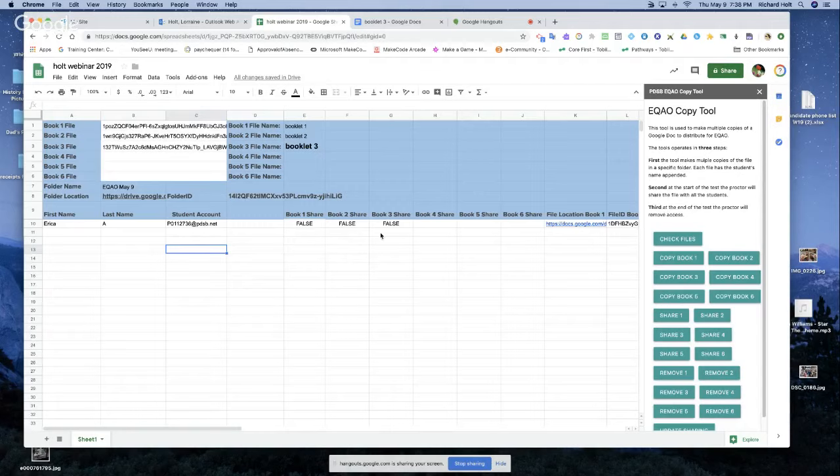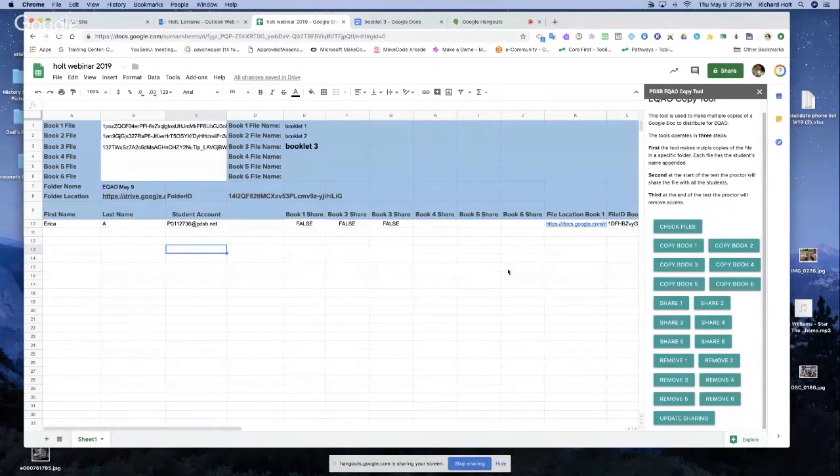Now, when the kids come in to write their tests, you can share it in 2 different ways. So if they're writing book 1, whatever this booklet is, language booklet 1, if you want to share the booklet with everybody at once, you're going to click Share 1. If you click Share 1, all of this line will turn to true.